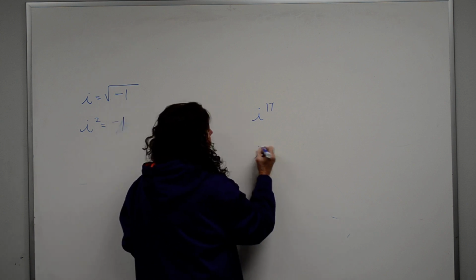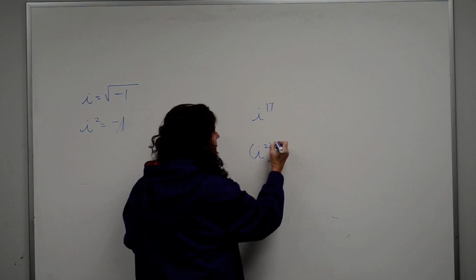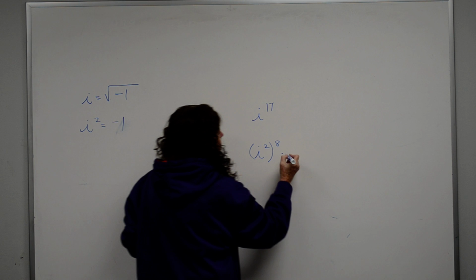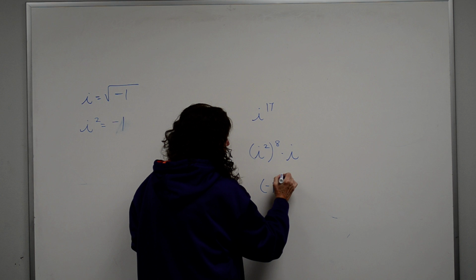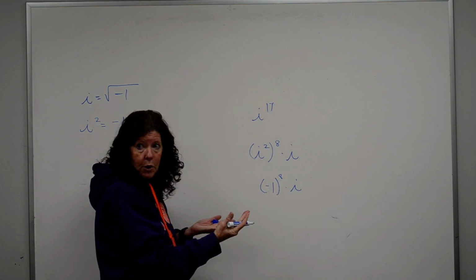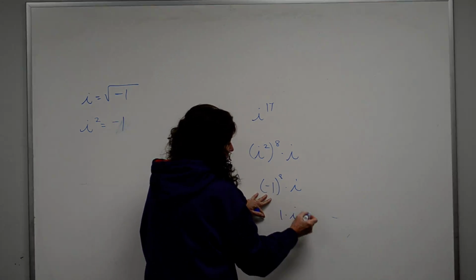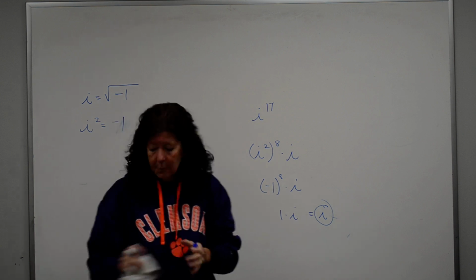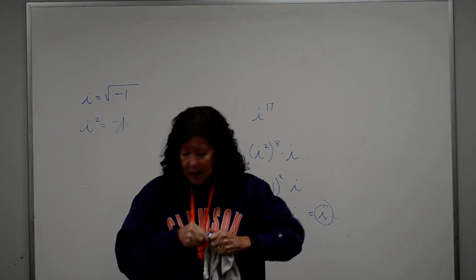Because I'm going to write that as i squared. 2 times what comes close to 17 without going over it? 2 times 8. But that only gets me to 16. So I need another i. Then I have negative 1 to the 8th power times i. Okay, it's an even root, or an even power, which means this is 1 times i, which is i. Okay? Promise you, you'll see that on the ACT or the SAT. Okay? Very easy way to do it.